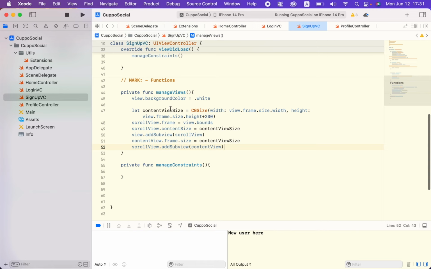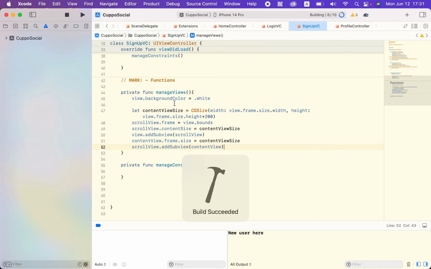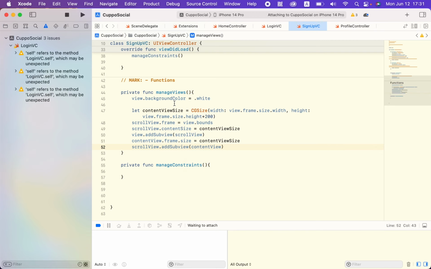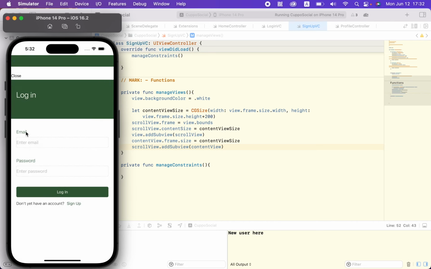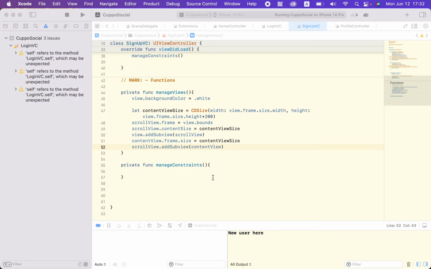So what we'll do now, we'll run that, and we'll see that now in our sign up VC, we also have that scroll view inside. All right, so see here, and we can slide up and down, and you can see that now the height of the content of this sign up screen is larger than the bounds of the screen, which is why we can move up and down, and it's perfect for us. So now we want to put that view here at the very top, and then the rest of these inputs. So now let's do that.